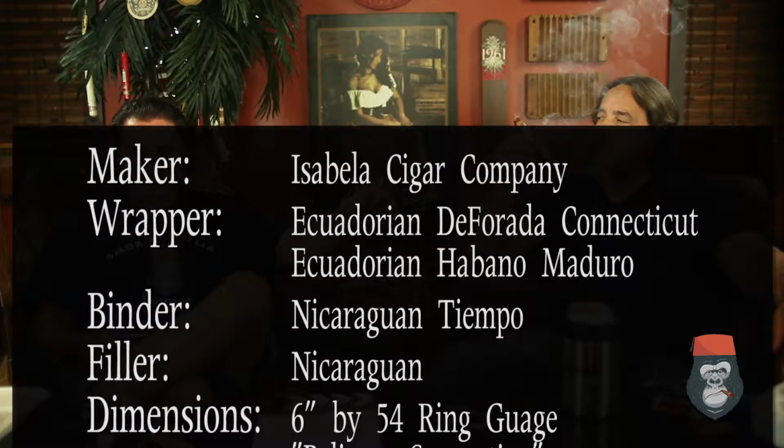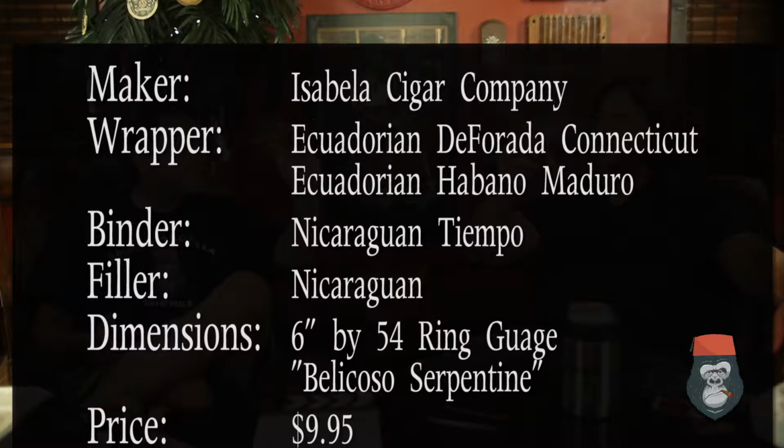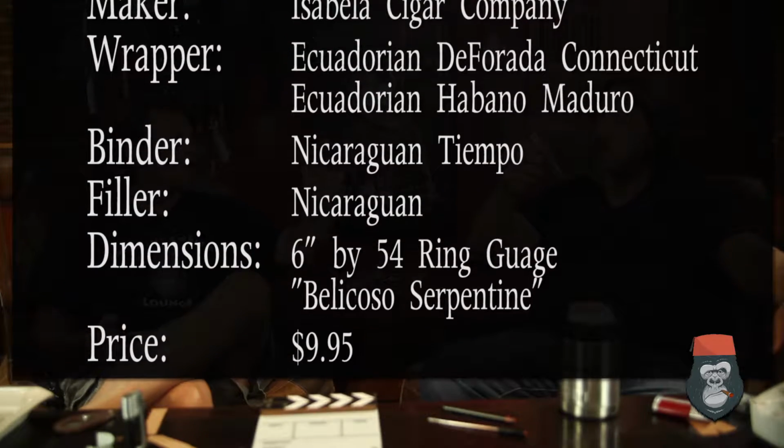I'm Eric. And I'm Dave, and tonight we're reviewing the Isabela Cigar Company's Serpentine. Yeah, it's a Belicoso. It's the only vitola in this size. The wrapper, it's a barber pole. It's an Ecuadorian Florada Connecticut and an Ecuadorian Habano Maduro for the wrapper, with a Nicaraguan Tiempo binder and Nicaraguan filler.